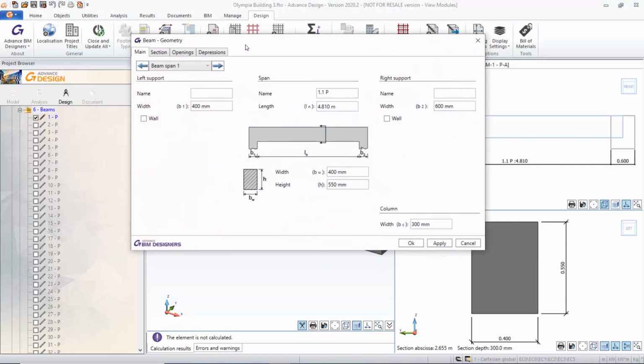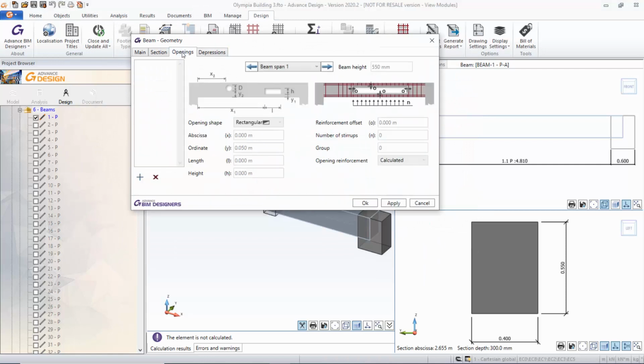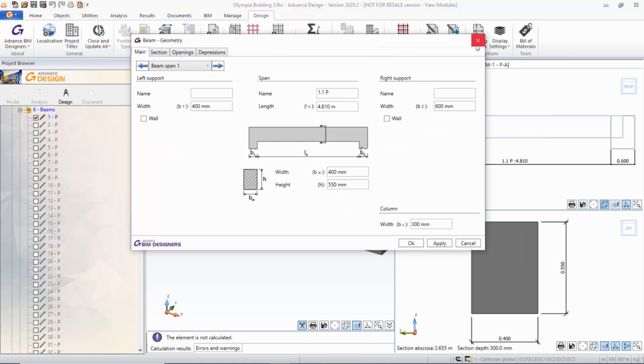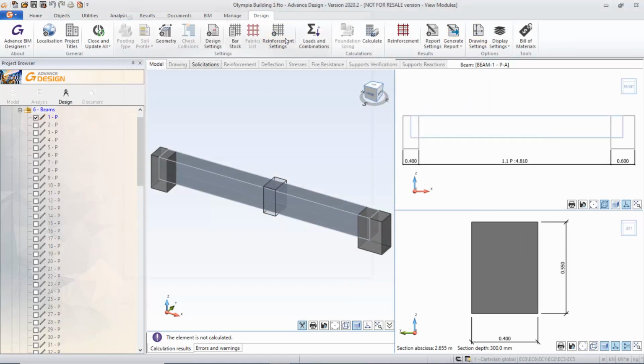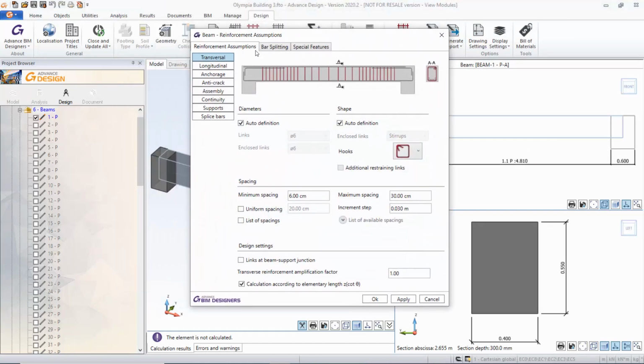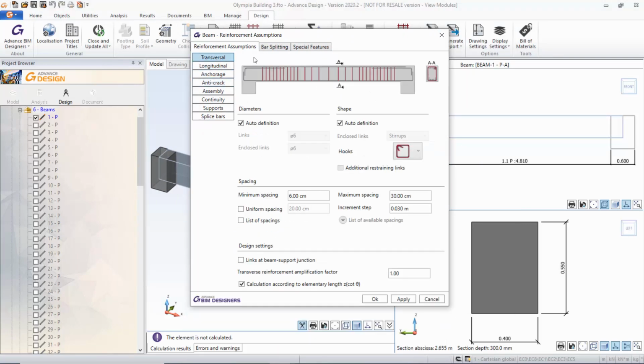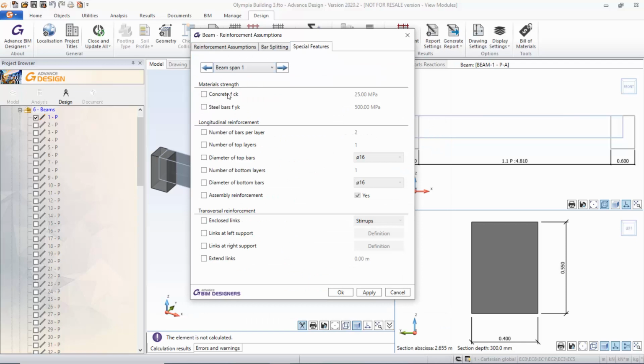Geometry, you can create depressions, openings as well. Also change the position of beams. Okay, reinforcement settings, you have many options from here. Anchorage, anti-crack, transversal, longitudinal. Also special features if you want to specify number of bars per layer, diameter of top bars, and so on.